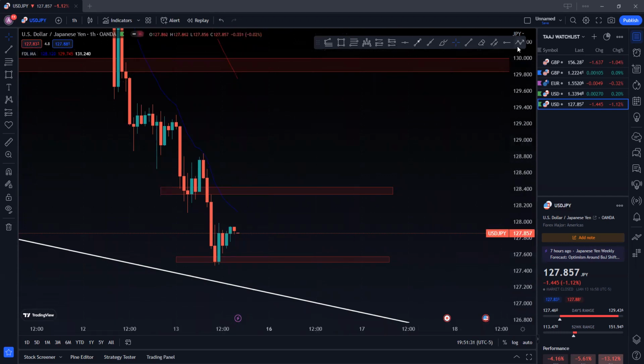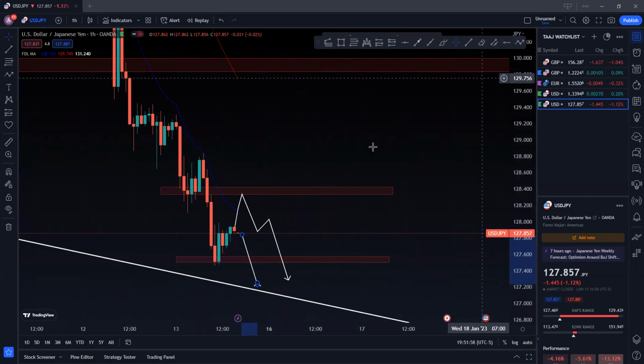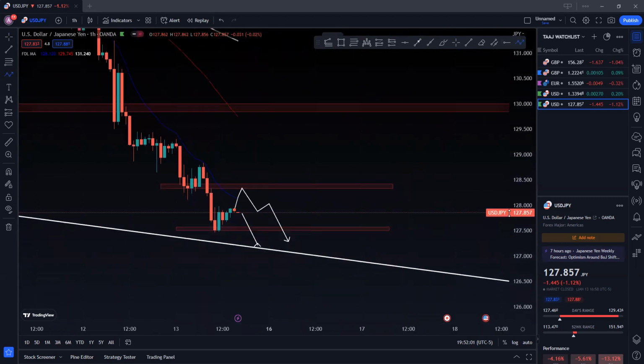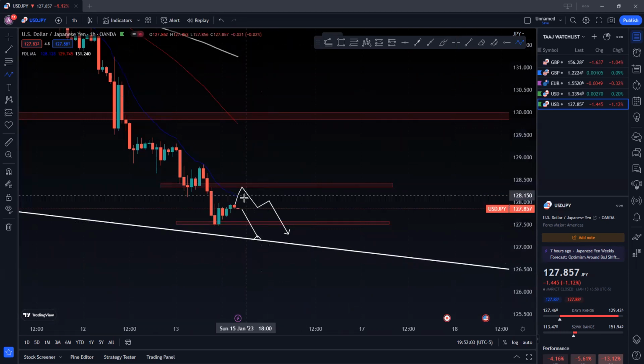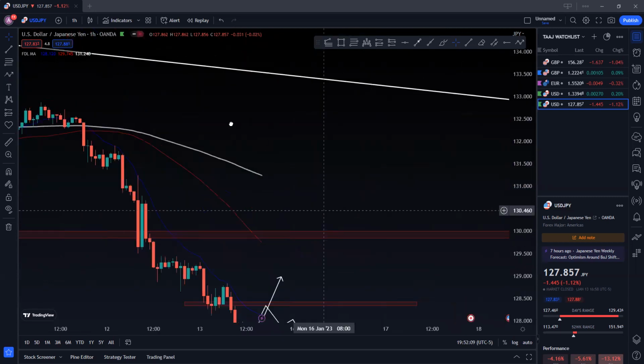Okay, so what I think is that price will probably come up a little bit here, make a retest of the touch of the moving average and this one, and then continue to push to the downside to here to make another lower low. Or the price can continue to go fully down as well. Or sorry, it can actually respect the channel and continue to push up all the way to the other side of the channel.